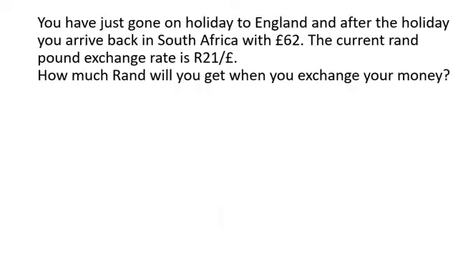You have just gone on holiday to England, and after the holiday you arrive back in South Africa. Okay, so you went overseas to England where they use pounds, and then you've come back and in your wallet you have 62 pounds. Now it says that the current pound exchange rate is 21 rand per pound. So that means for 21 rand you would end up with one pound. I'm just going to say £1, okay? So 21 rand is the same as £1.